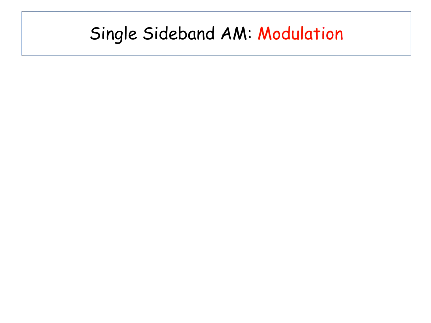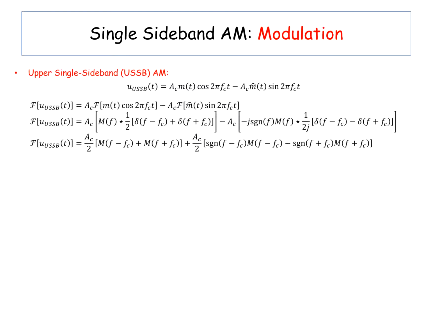Let us investigate the equation for the upper and lower sideband in detail. Here is the equation for the generation of the upper single sideband signal. The Fourier transform of both sides is taken. As we have already introduced, the upper sideband covers the frequencies either greater than the carrier frequency fc or less than minus fc. From the Fourier transform expression, this frequency range can be easily justified for the generation of the signal.